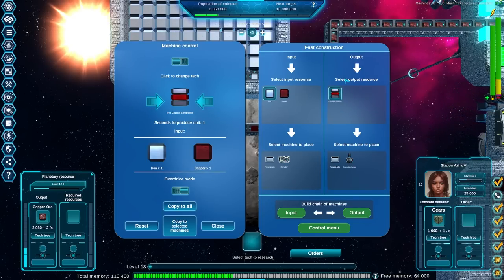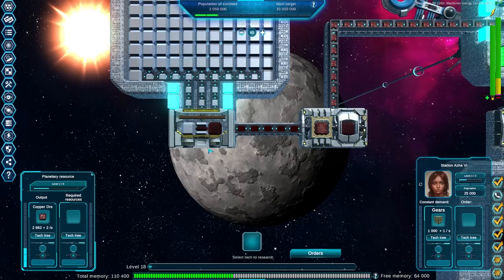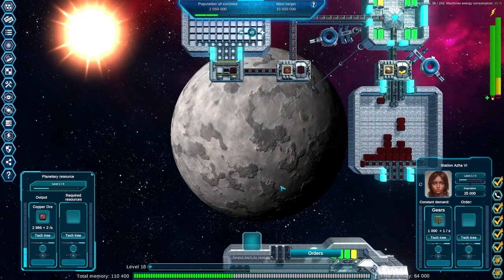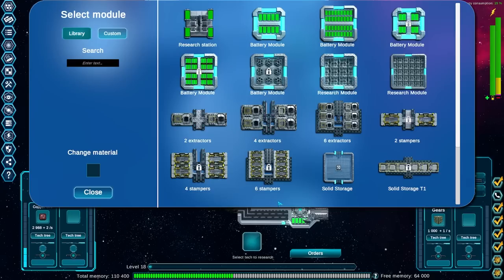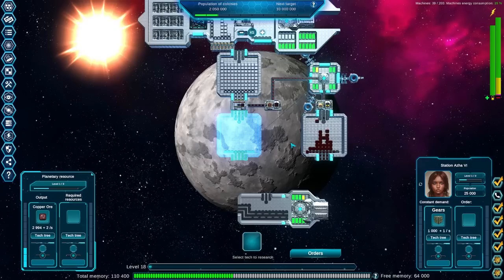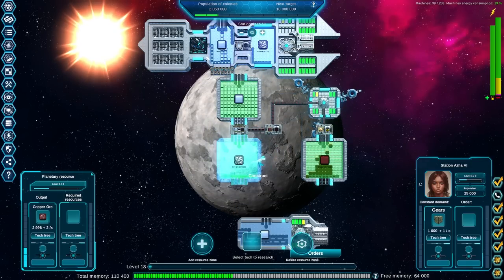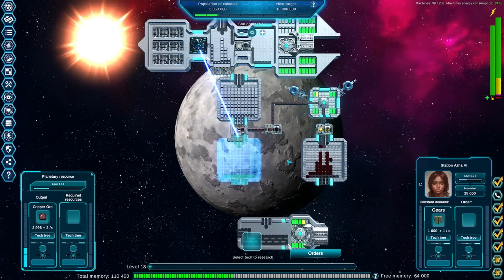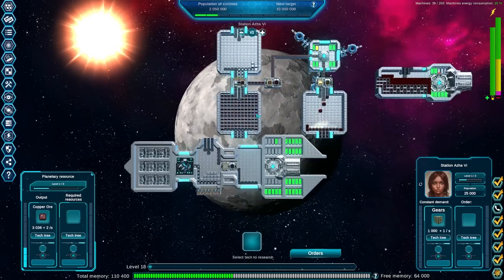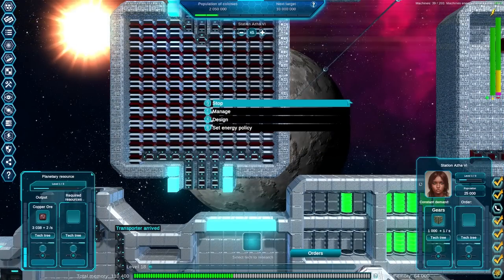That's good. Right, we're making the resource. That's great. Can I get another output, please? We need modules. The transporter is here. Great. Happy days. Let's go solid storage. Beautiful. Let's get that built. Excellent. We actually freaking did it.